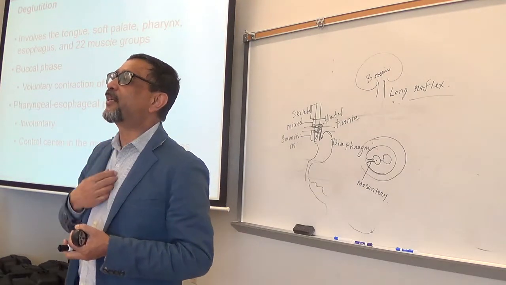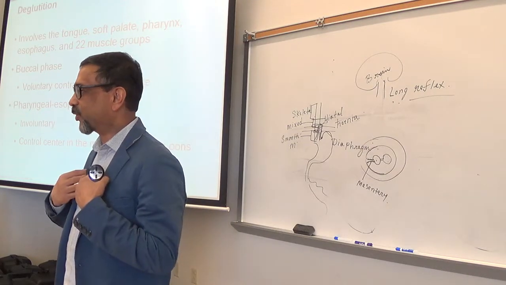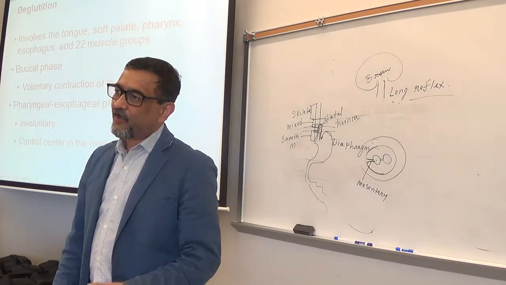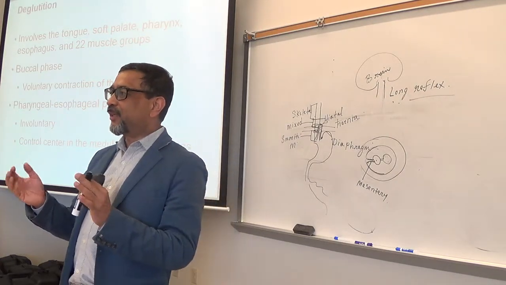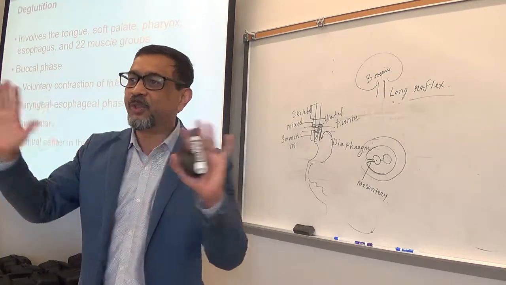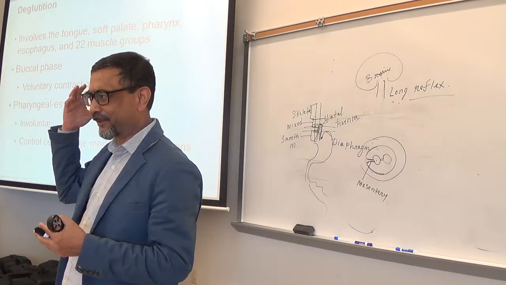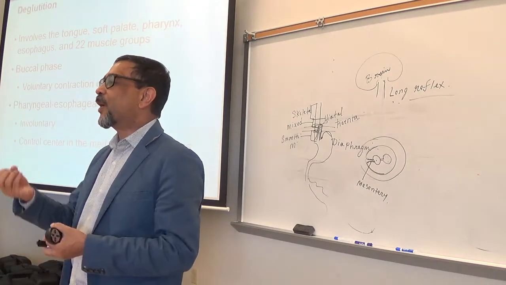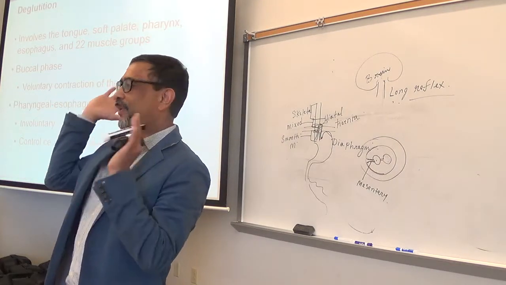But once the food enters into the lower part of the esophagus, you have no control. So that part is what? Involuntary. Normally, what we do is only push the food towards the pharynx voluntarily. Then we don't care. We know that it will go by itself to the stomach, right? So from the mouth, we only push the food to the pharynx.